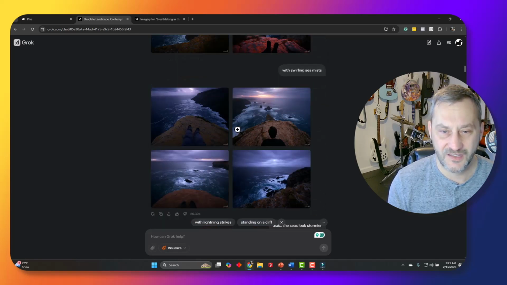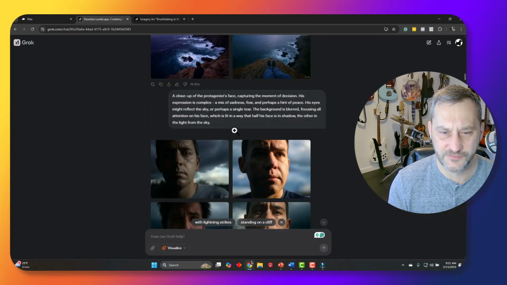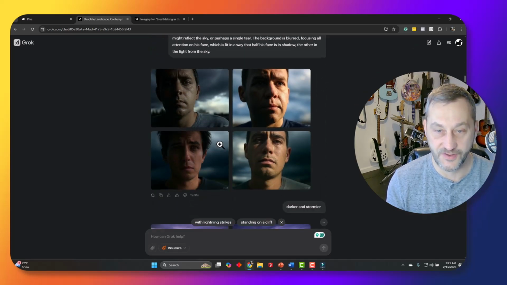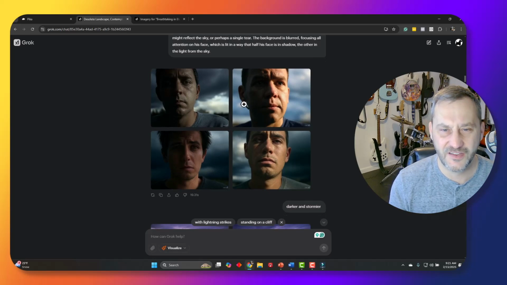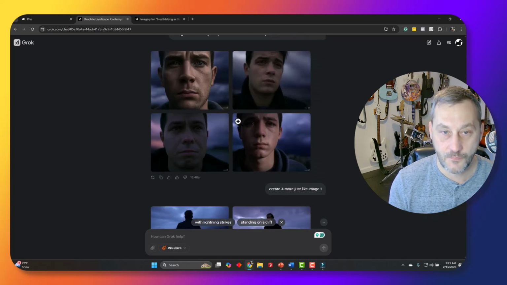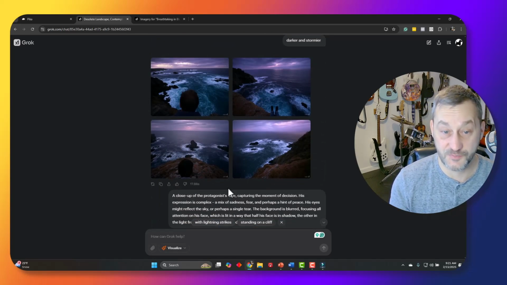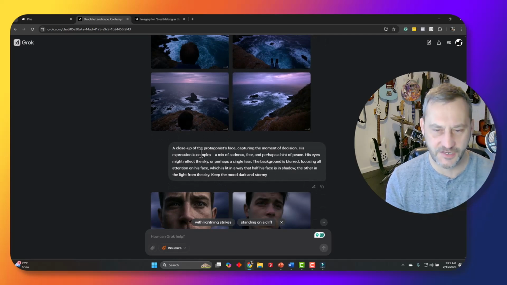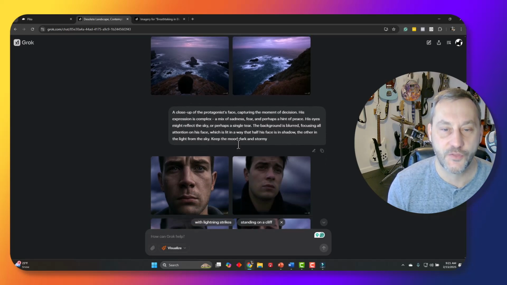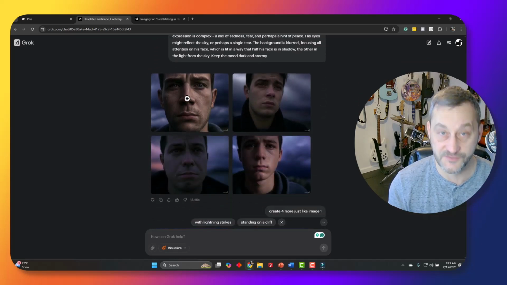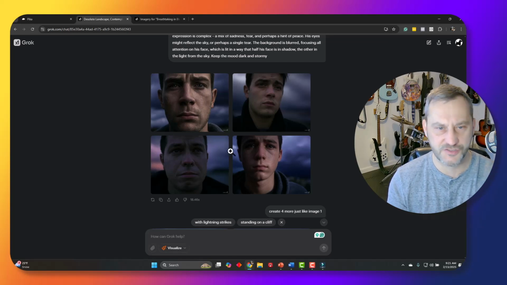I gave it some other direction of some other perspectives. And then this one's really where I wanted to actually show the protagonist's face. And I was like, all right, these are okay, but it's still a little too light out. So darker and stormier, I requested. And it went to a previous prompt, so I had to give it that whole prompt again. So Grok is a little bit funny to work with sometimes, but you learn the workarounds. So then I asked again, darker and stormy, and then here's our main protagonist's face that we saw in the video. So I thought that one was crystal clear.